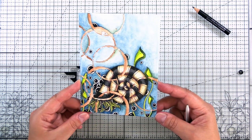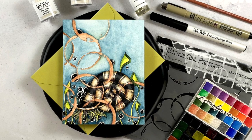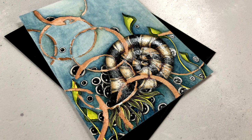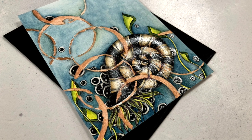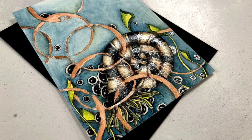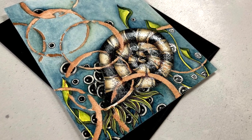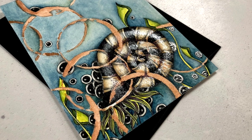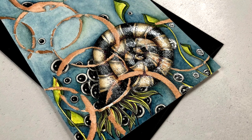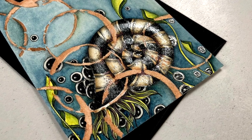Here's the finished card. You certainly could add embellishments, but as I said, I'm going to frame it for my daughter, and I did end up giving it to her the next day. She absolutely loved it. I hope you guys enjoyed this project. I know that it's very different from what I normally bring to the table on the WOW channel, but you can apply these same techniques to your stamped images also. So the depth that you can add with your watercolor, with that extra little bit of graphite to intensify the shading, and of course your heat embossing.